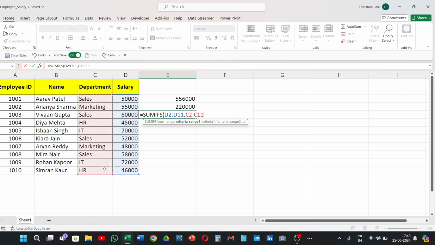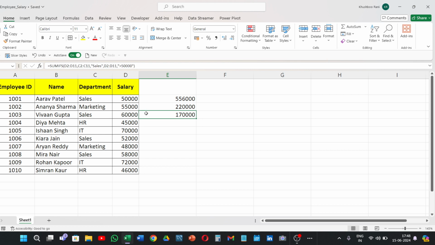So we will select our criteria, which is sales, and our second condition is salary should be greater than 50,000. So again we will select this salary range, and in this salary should be greater than 50,000. So we will just type here 50,000, and we will press enter, and here we get our desired output.